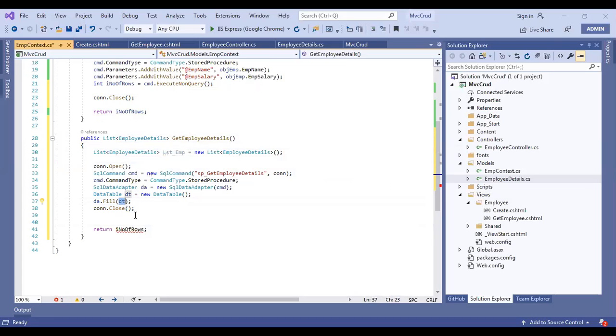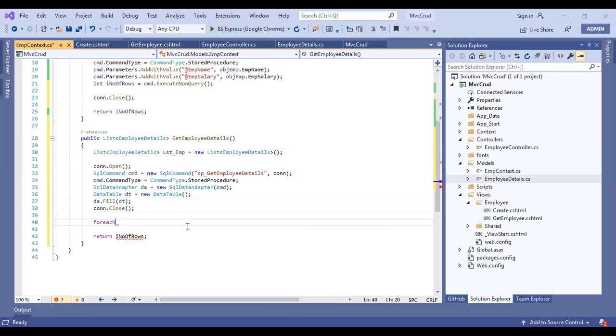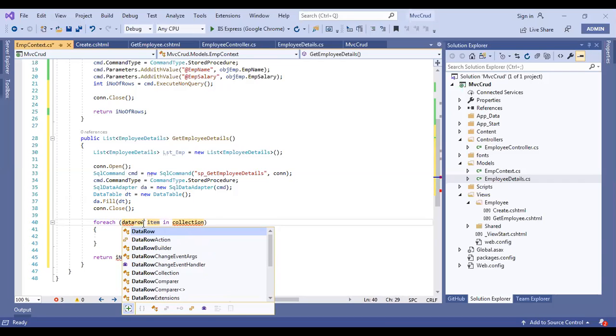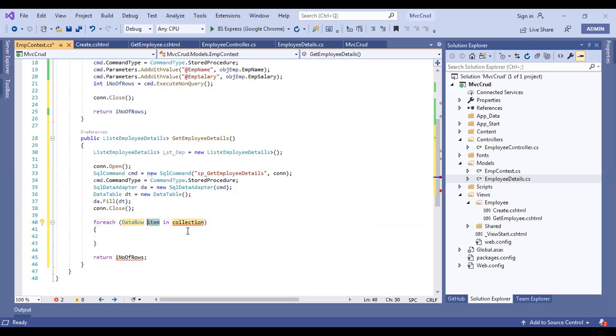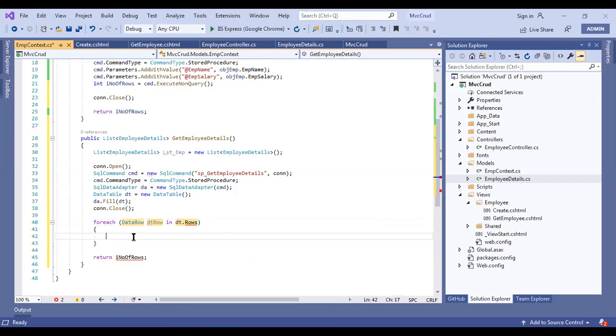To get the data table record, we have to use the for loop, data row, dt dot row. Now we have to create the employee detail object.